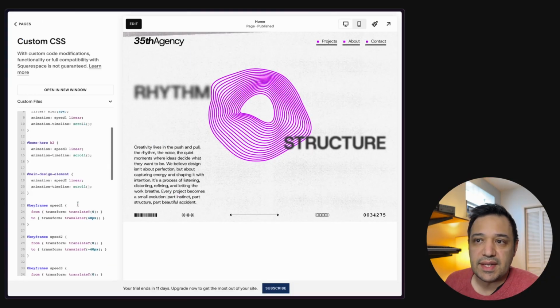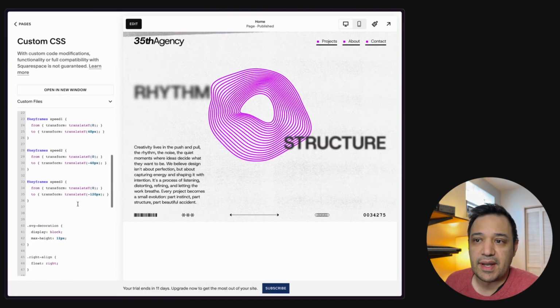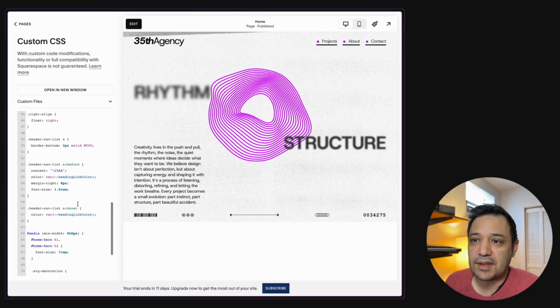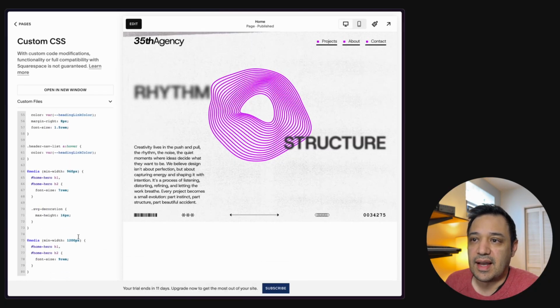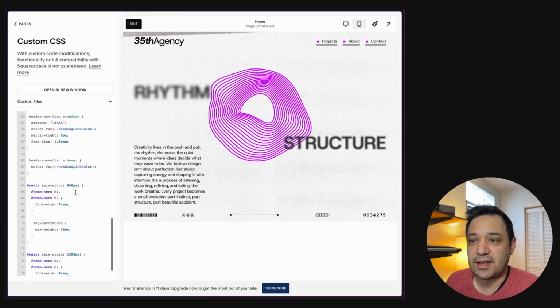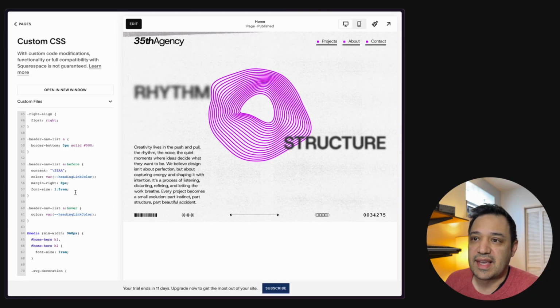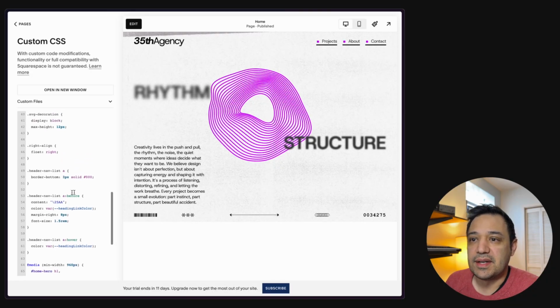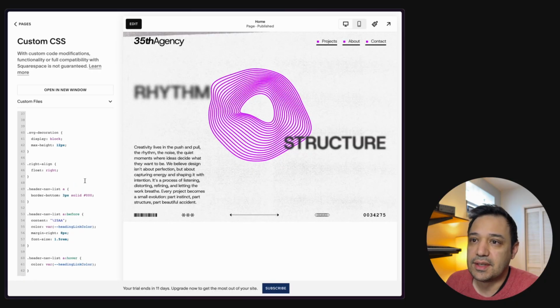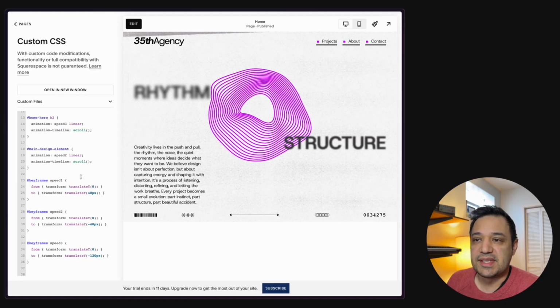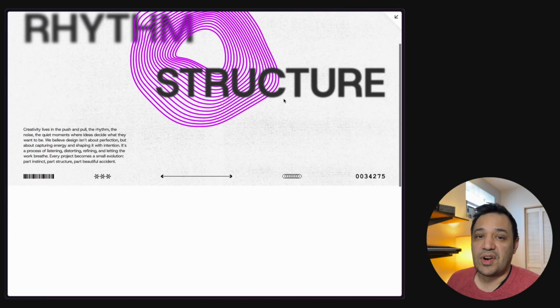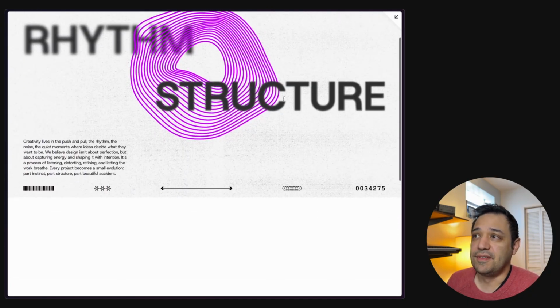This will give you an idea of how much CSS I had to write to make this work in Squarespace. I had to write some media queries so that I could adjust the sizes of the fonts when the layout scaled. And I also needed to write some custom CSS to create those bullets in the navigation. And I also had to write some CSS for the scroll animations. Overall, I'm pretty happy with how this looks and feels in the browser.